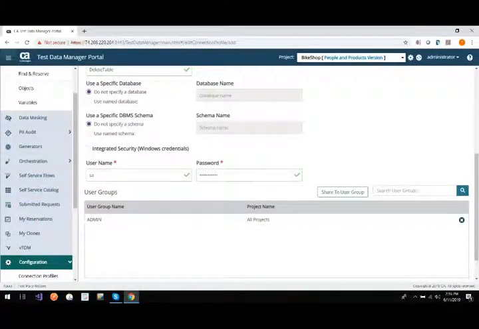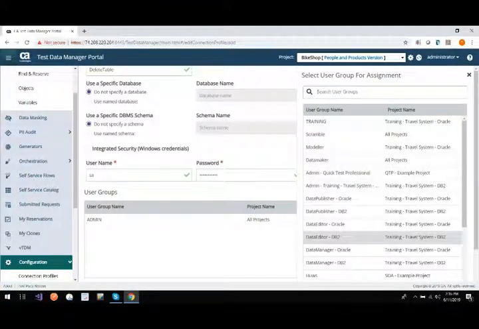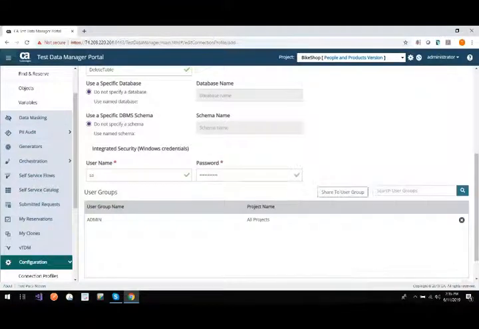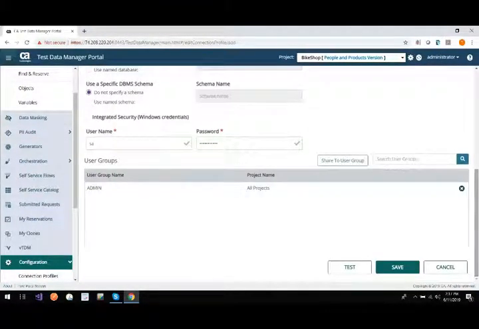And then I could create a group to share this profile with. Now that's very important, and we'll get to users in a little while, but if I have a set of groups that I don't want to be able to see this profile or access this database, then I would just make sure they're not in this group. Because then I can just click on it and get a collection of groups that I already have created. So that's how you create a profile. It's really that simple. Then you test the connection, and save.